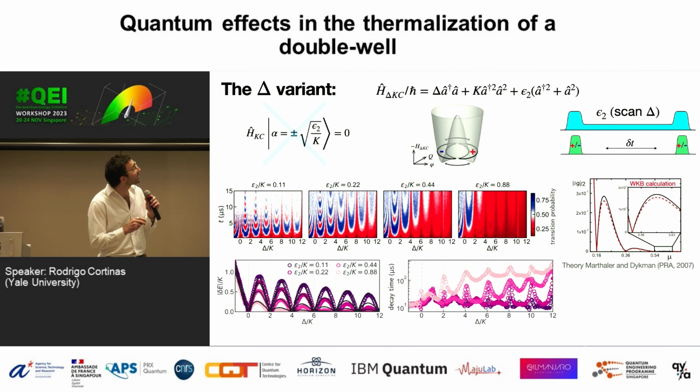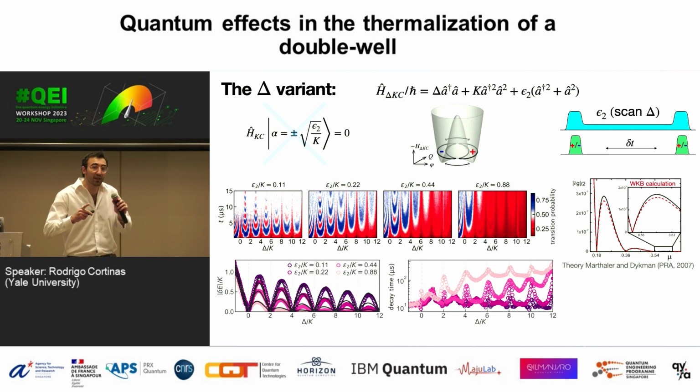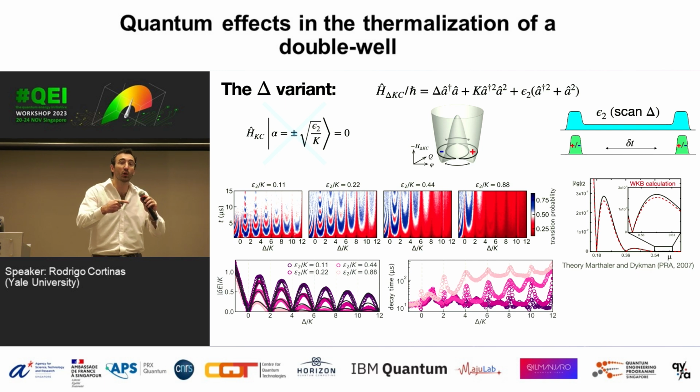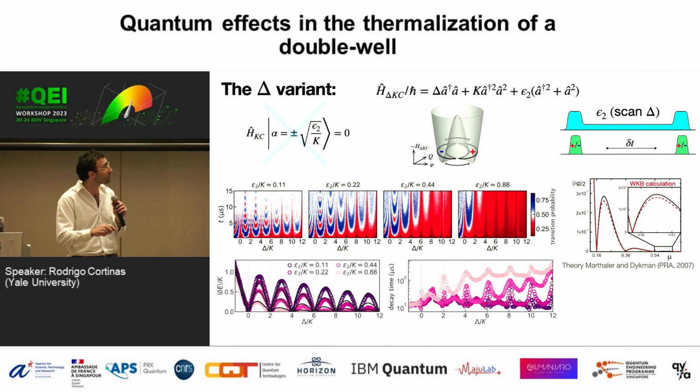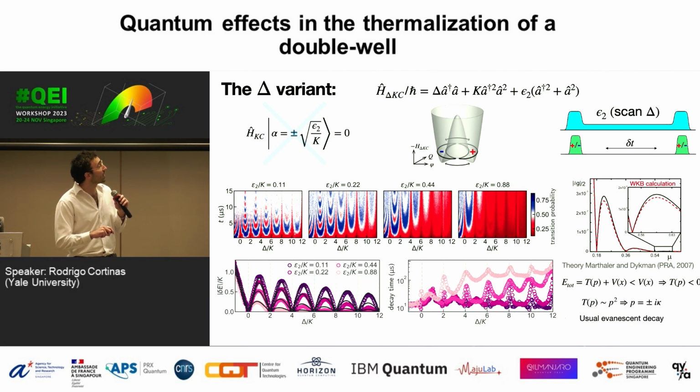What happens is that in these two tunneling paths that you have here, you have interference. The two paths can interfere from one well to the other and destroy each other. And if they do that, then the tunnel splitting goes to 0. And this happens periodically. This is very curious in the following sense. If you are in the classically forbidden region, that means that you have more potential energy than total energy, right? That means that your kinetic energy is negative. If your kinetic energy is quadratic in the momentum, then it means that your momentum is purely complex. That is the ordinary exponential decay you would see in your first course on quantum mechanics.